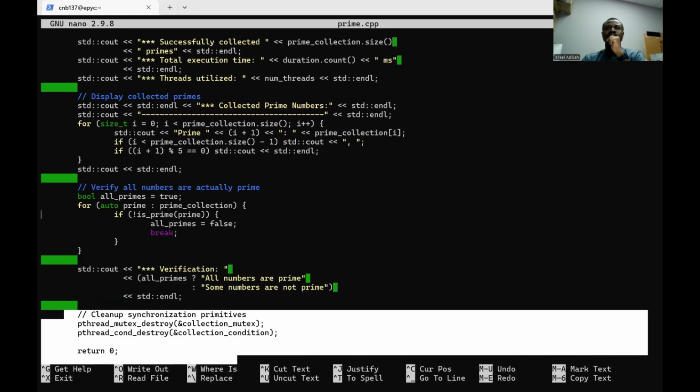Okay. So the master thread is brilliant in its simplicity. Instead of constantly checking, are we there yet? like an impatient child, it goes to sleep with pthread_cond_wait. This function releases a mutex and sleeps until the worker thread signals that we reached our target. This saves CPU cycles and is incredibly efficient. When awakened, it systematically cancels all worker threads and cleans up resources. Okay, so now let's run this.